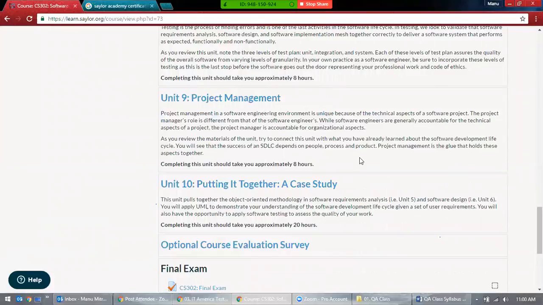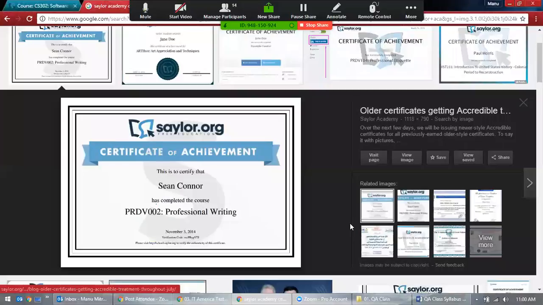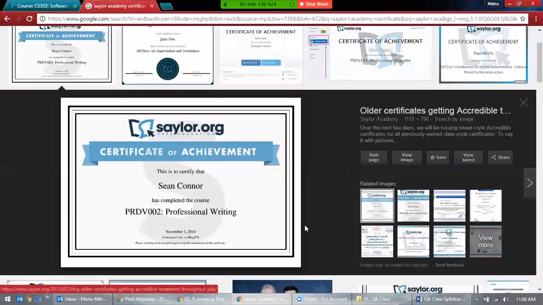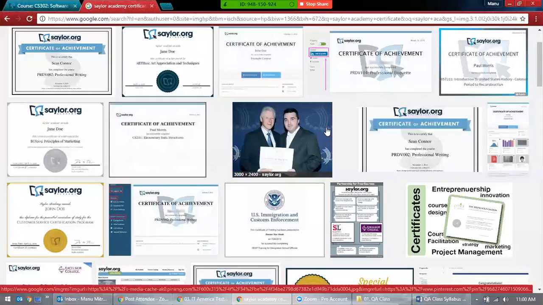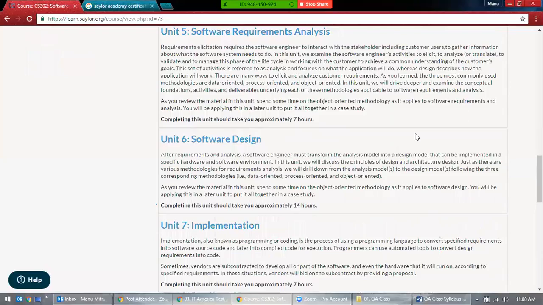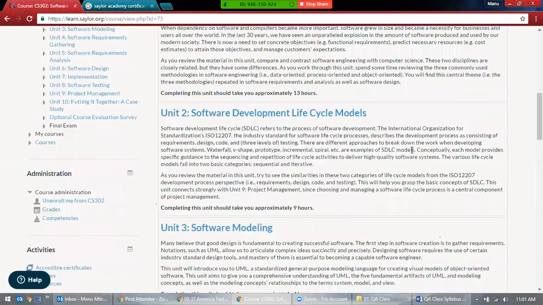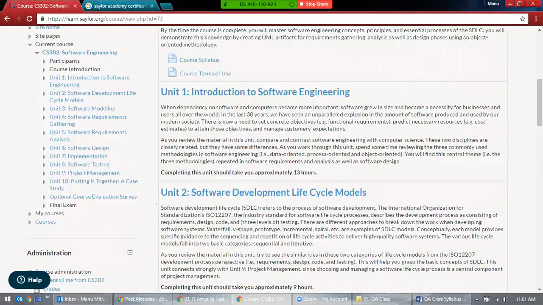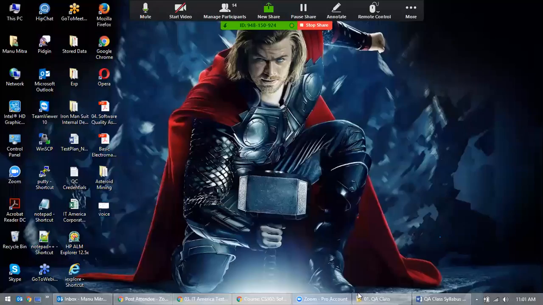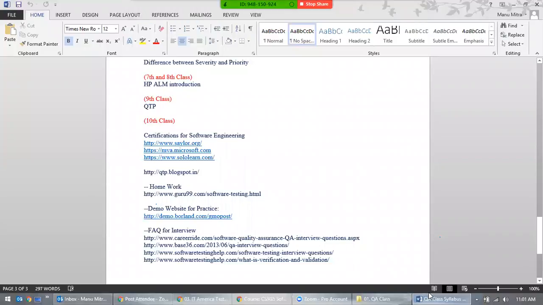This is a little bit advanced, and once you complete this, you'll get a certificate, and it has a verification code too. You can verify this online. Okay, so this is about Savior. I have actually not tried this, but I will have a lot of free time to do that.